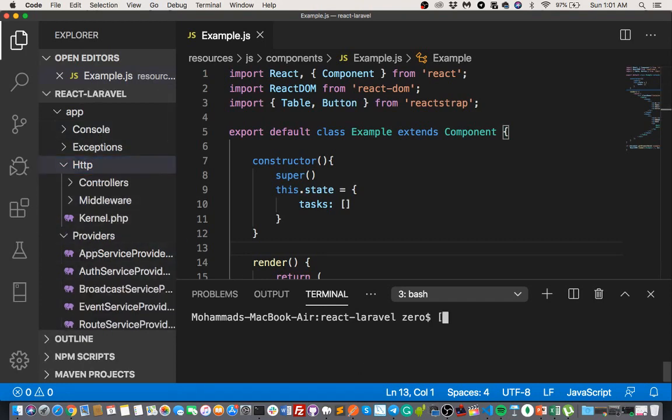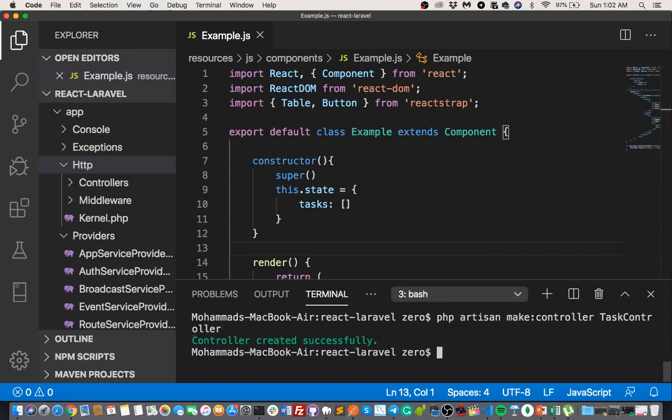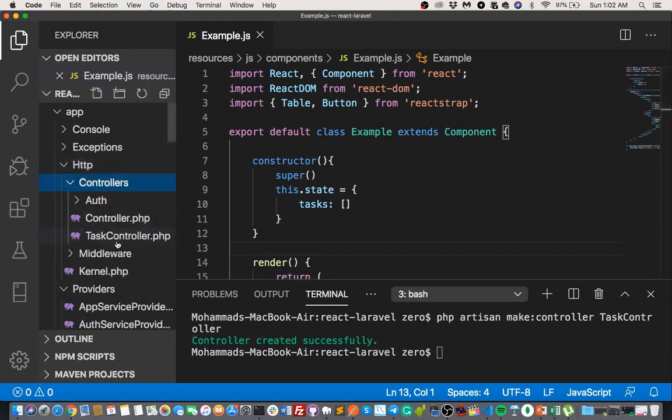So php artisan make:controller TaskController. Enter. See, inside this there's a TaskController, right?